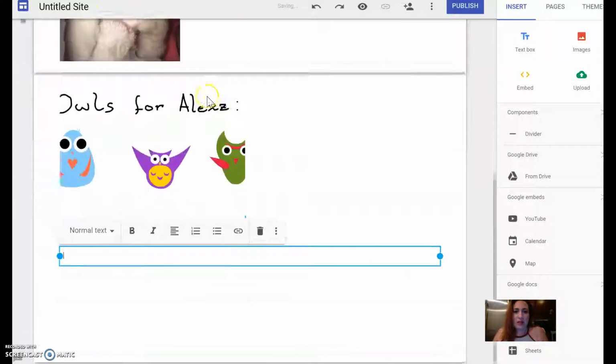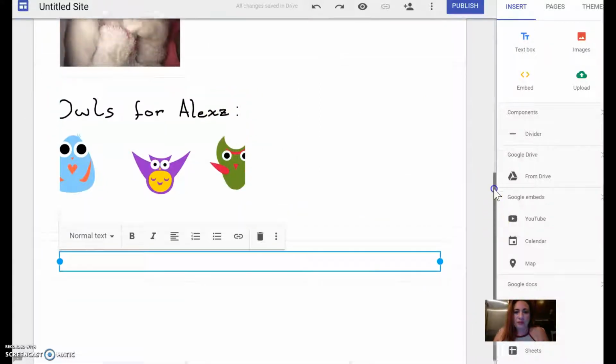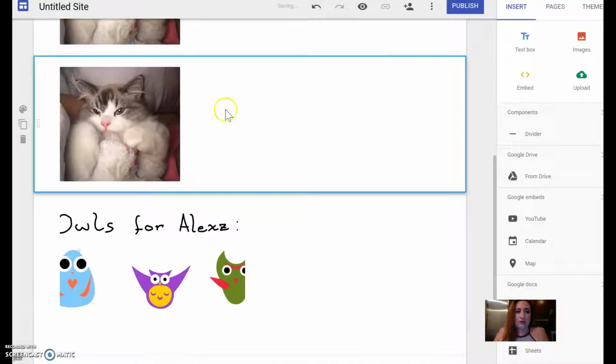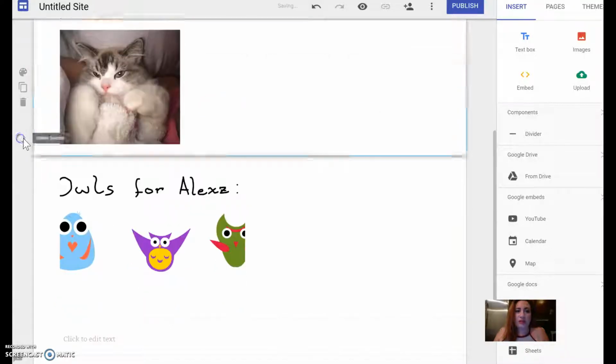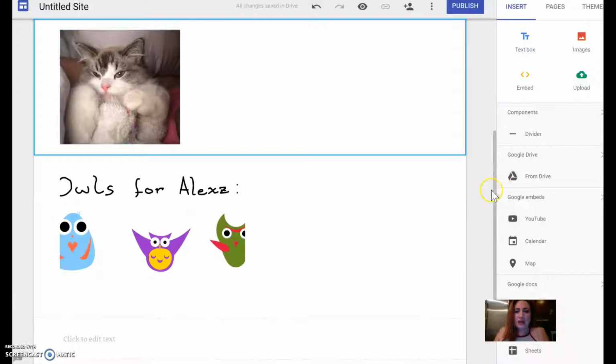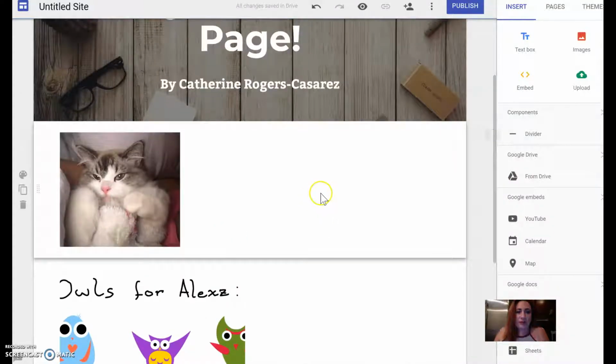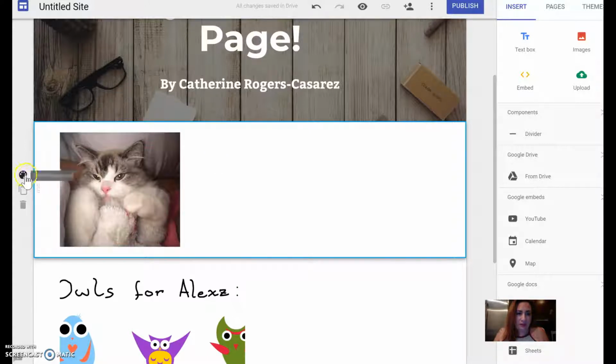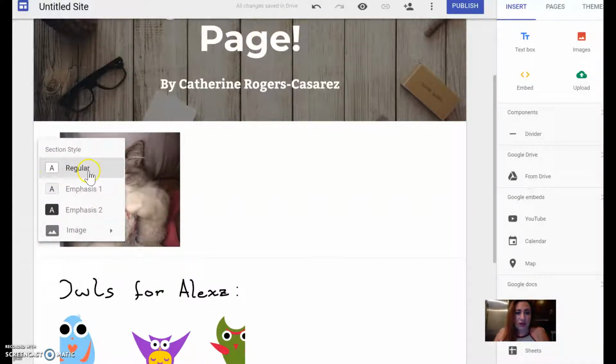I can add a text box and include that text box. Or I can duplicate a section, I can remove a section, I can add text, I can change the color.